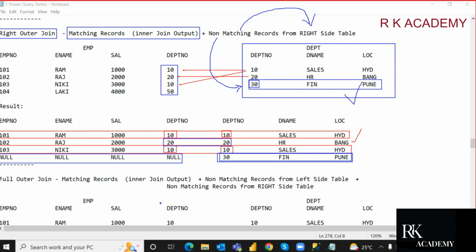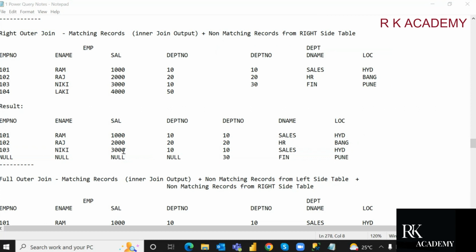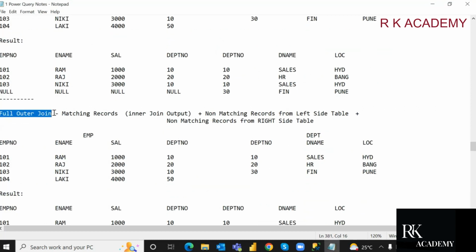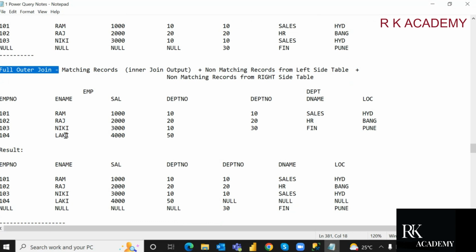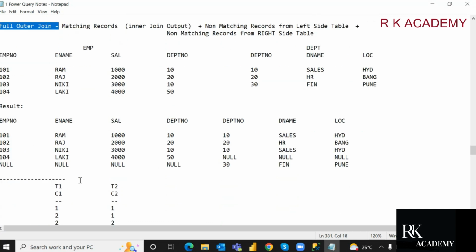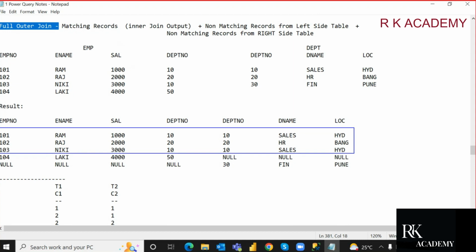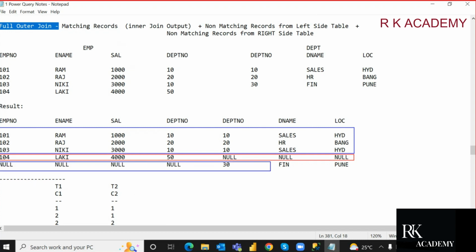Okay, so what is full outer join? A combination of these three. What does the combination of three mean? First, matching records. What are these? These are match records. Then after, non-match records from the left side table. These are the non-match records from the left side table. Plus non-match records from the right side table. This is what?